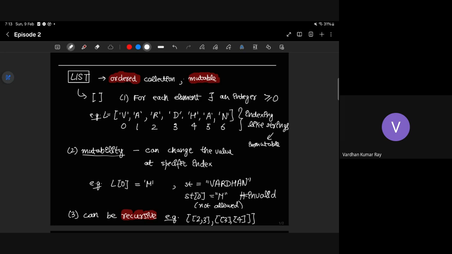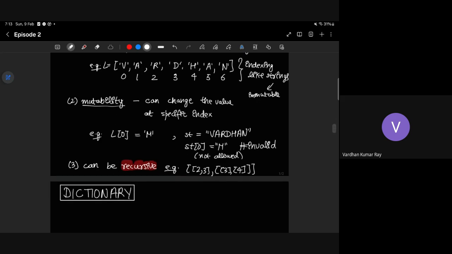So in dictionary, yes, the keys are there. In a list, you use integers greater than or equal to 0 to index. But in a dictionary, you can index using anything.